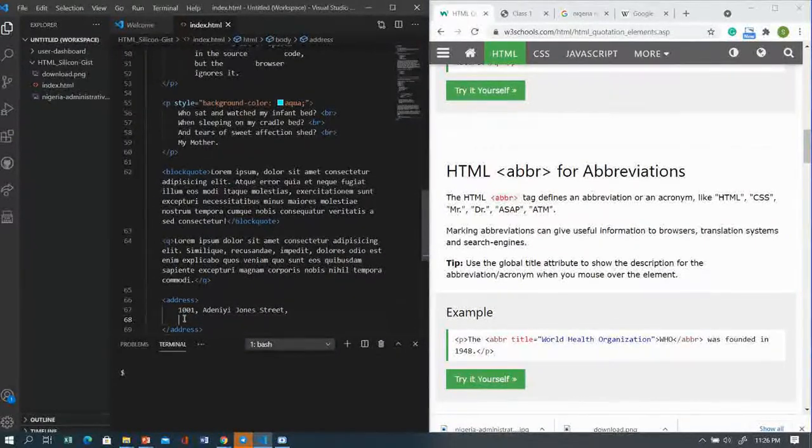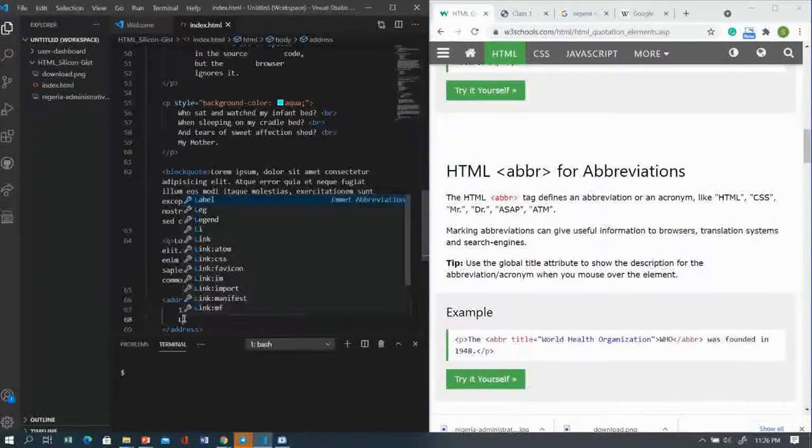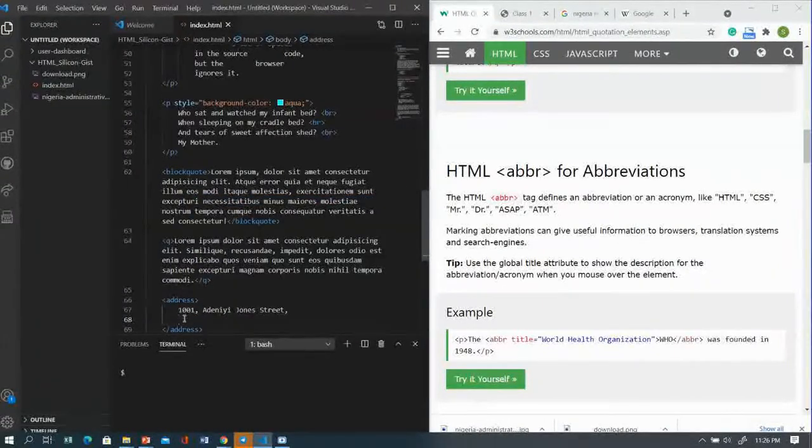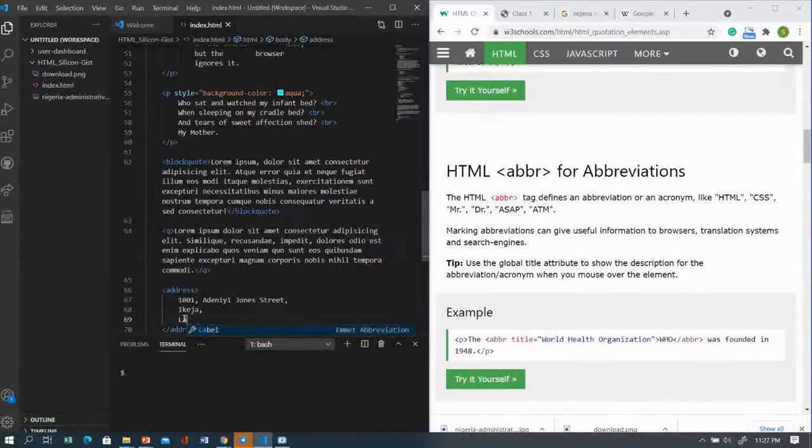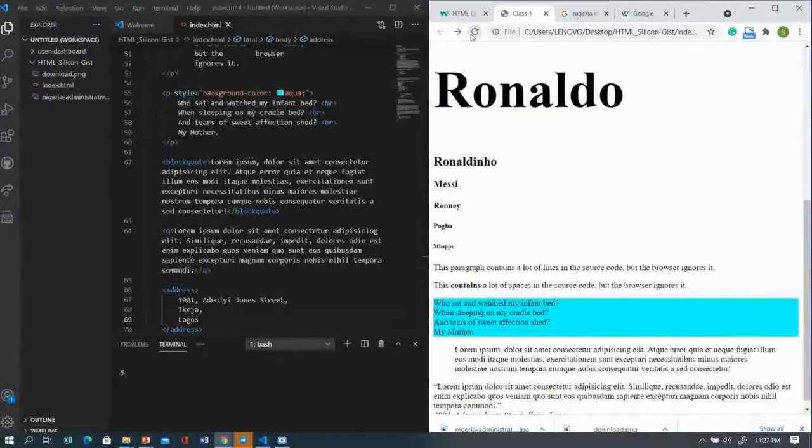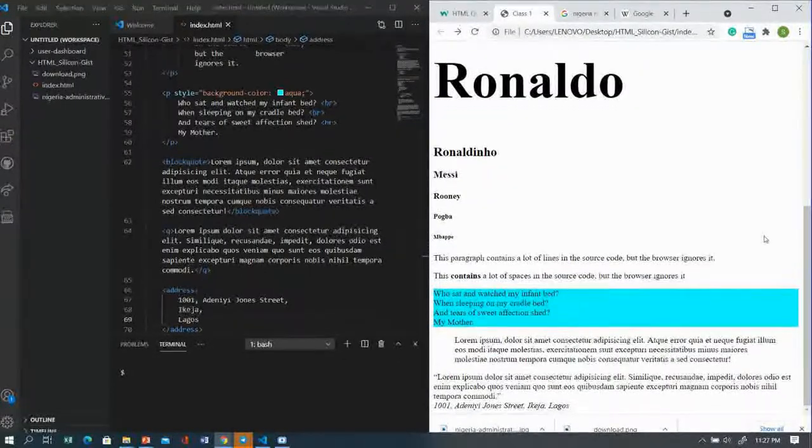Then Georgia, Lagos. So let me save it and see the way it's going to appear. You now see it. So that's the essence of using the right tool for the right job.